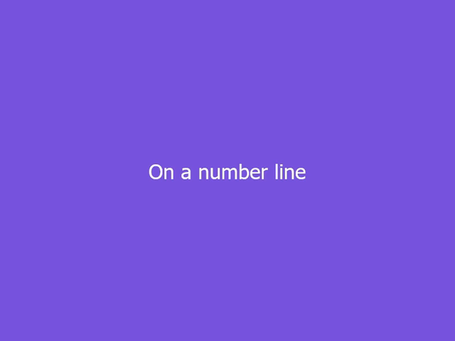The reason we're going to look at benchmarks for our fraction, and we're going to use a number line, is because it helps to visualise the value of our fraction, or how big they are. So let's look at a number line from 0 to 1, because we've got 2/3. So we haven't got a whole, we've got 2 out of 3 parts. So let's break this into those 3 parts, and we'll label them 1/3, 2/3.